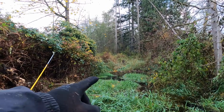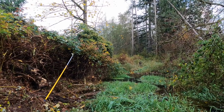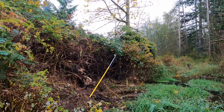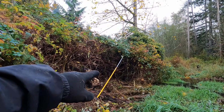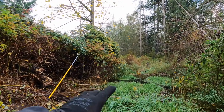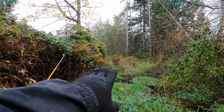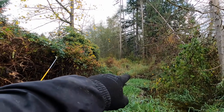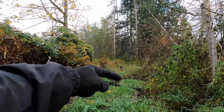Okay, so I tried opening up a little bit. I didn't really get any luck because I'm still too far away to get enough leverage to pull it back. The pole just bends too much. If I had another 3 feet, maybe it would have been a lot easier. But I think instead of pulling things towards me, I'll just try to push it back, because it seems like that's actually helped a lot. I don't really see that the water's topping over on this side anymore. It's kind of all in the center.